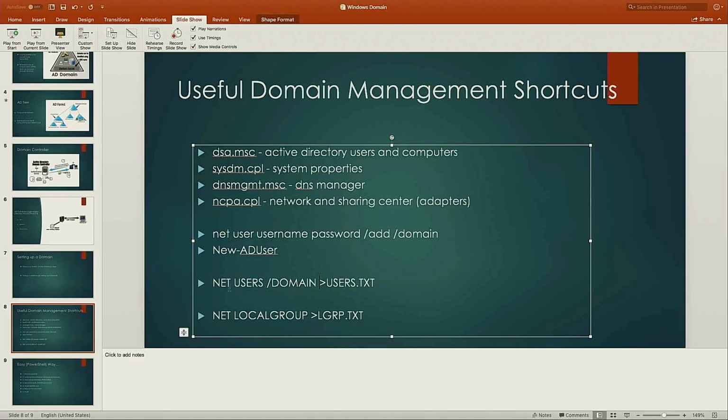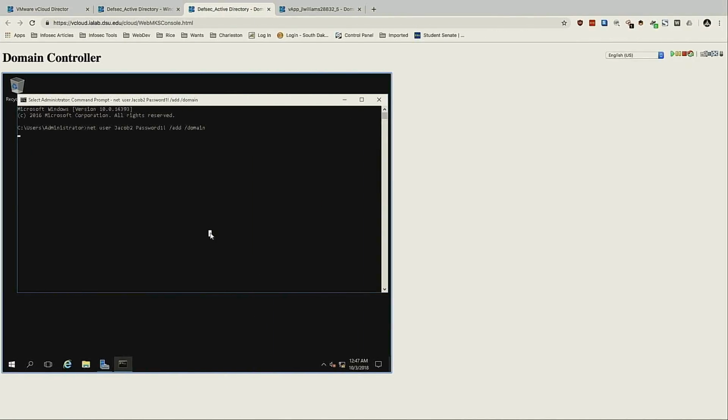You can actually use all the normal local Windows commands. Those work too. So net users, net localgroup, all those kind of things, pipe those into TXTs, go through them. The command completed successfully, so now that user should show up. So now if I did net users, it's going to show all those accounts that I had now configured in Active Directory in that GUI now show up here.